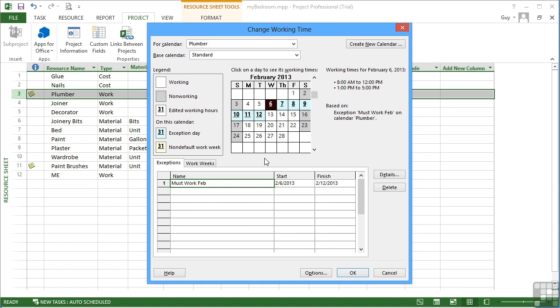Okay. So we can see that this week has been set as an exception for our plumber, as in an exception to the standard calendar. The standard calendar is giving everybody the week off. Our poor plumber must work that week. So we would do the same with the reverse if you wanted to give someone the time off by setting an exception for their holiday time.